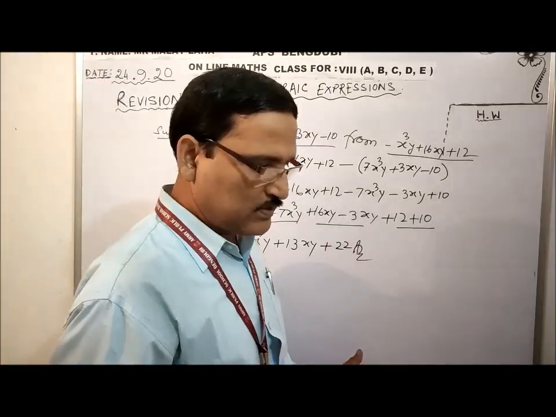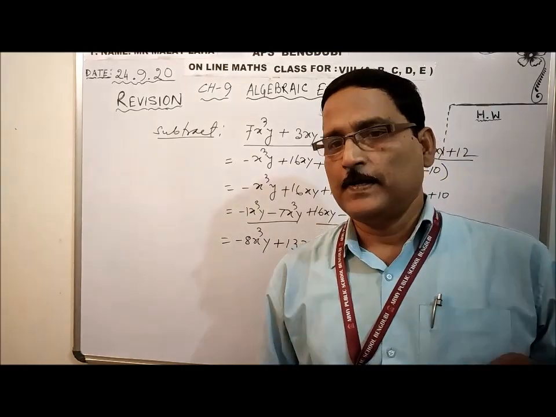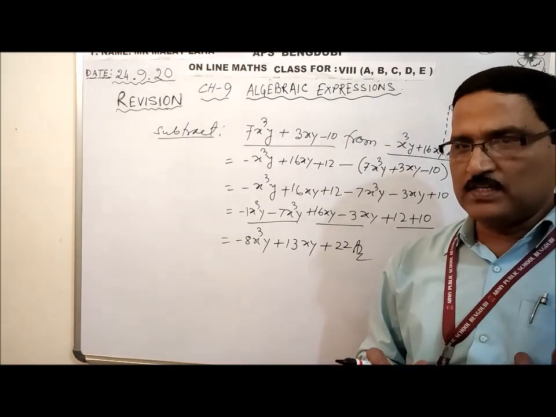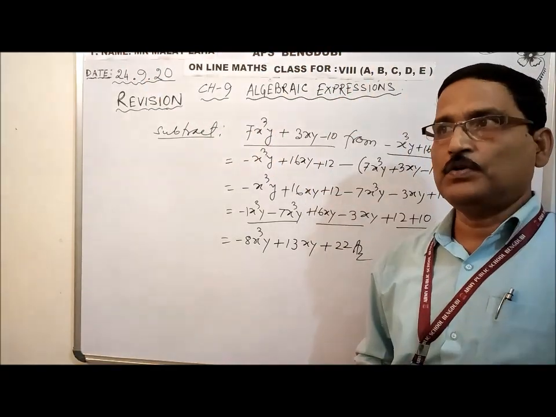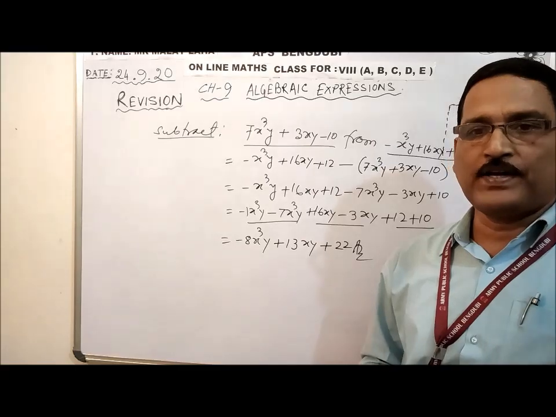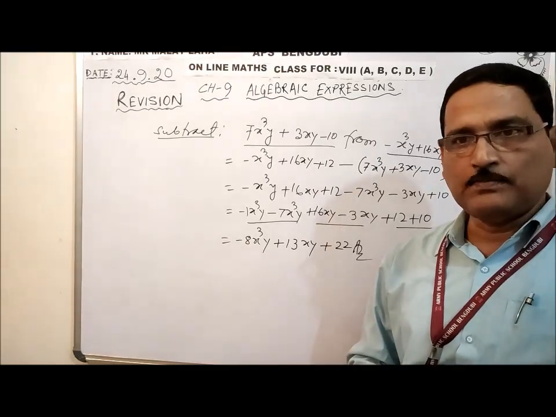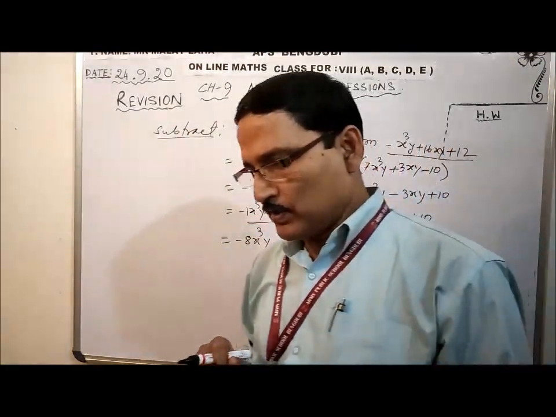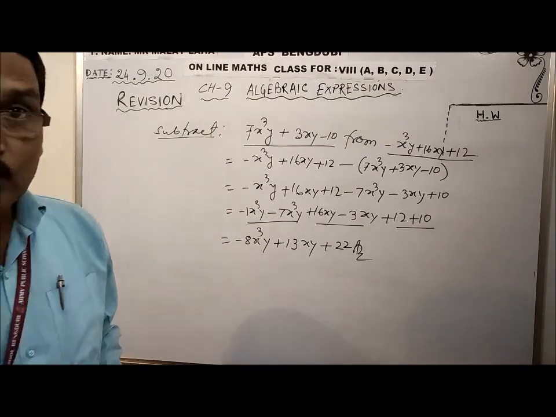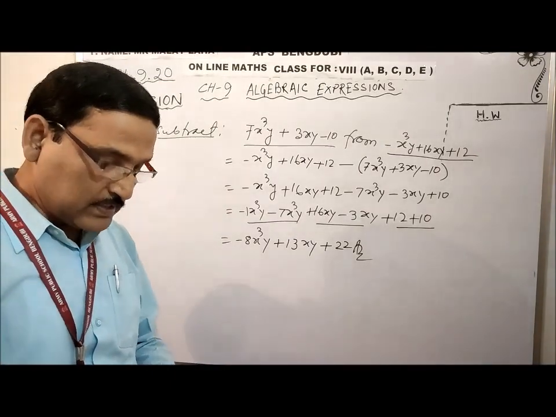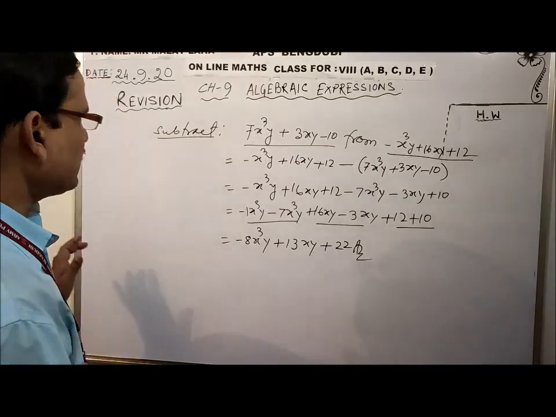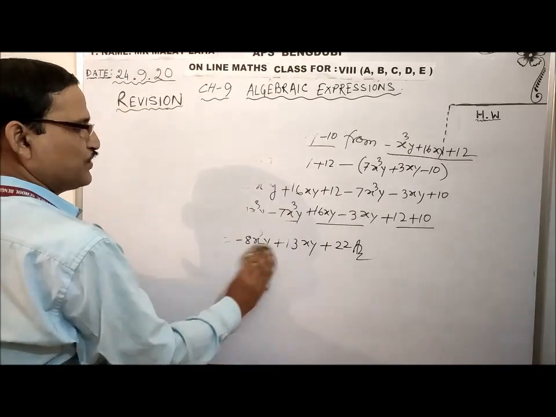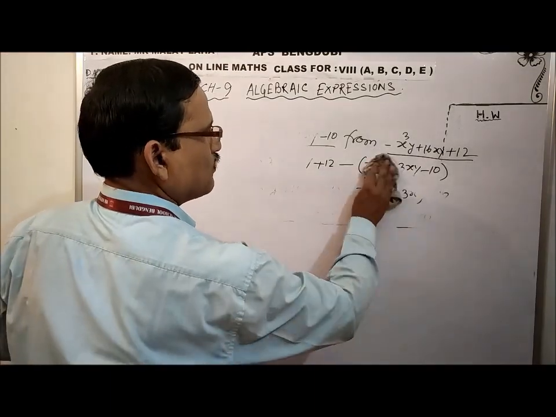But when I change the instruction, that means some combination of instructions is there: subtract the sum of this from that. What to do? That means in one question we have to find out the sum also, follow the sum, and this result you subtract from the last expression. I am giving this type of example. Very important for the exam also. This type of question I am revising. Don't think the sir has given this question. Okay, you will get the pattern. Have you written this one? Okay. So the question might be this, a combination of plus and minus in one question.